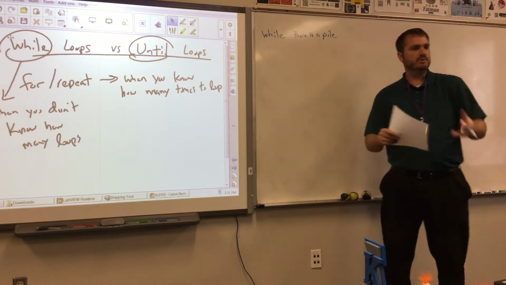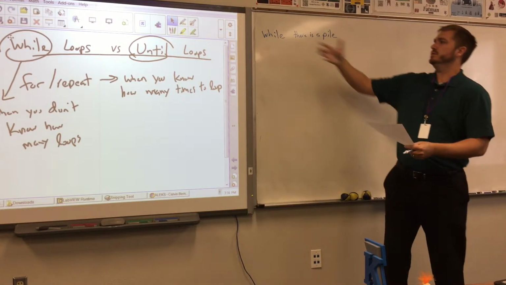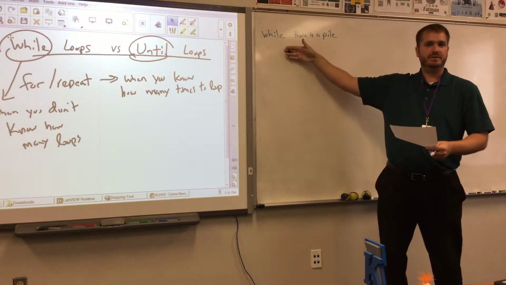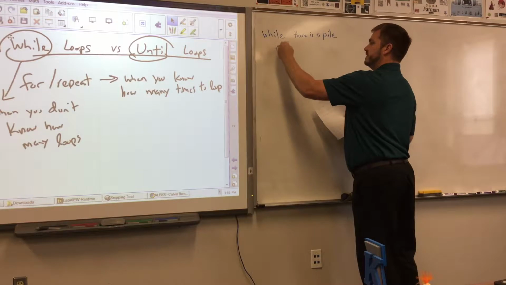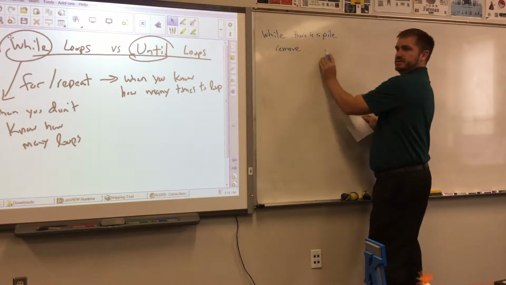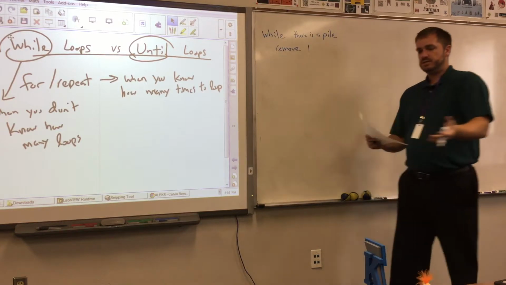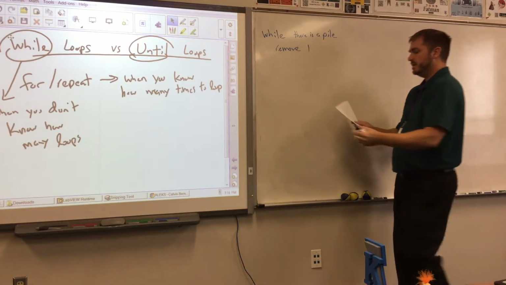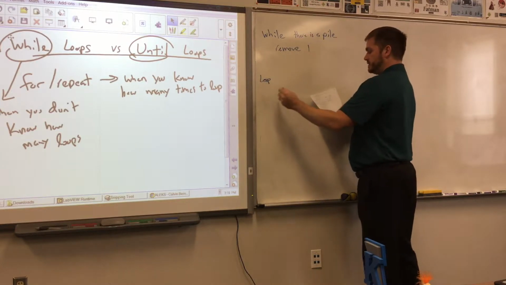If you're wanting to remove the whole entire pile, you might say, while there's a pile, and then what would I put right here? Remove. How much? 1. So this is going to go on and on and on until there is no more pile. Okay? So this is pseudocode, but we can handle pseudocode.